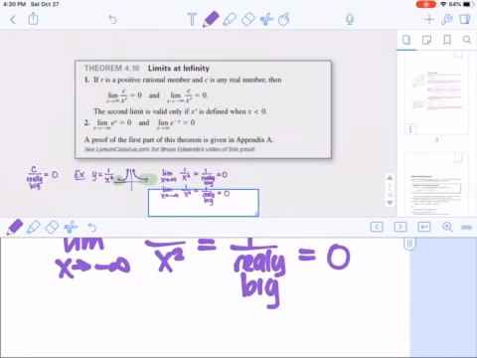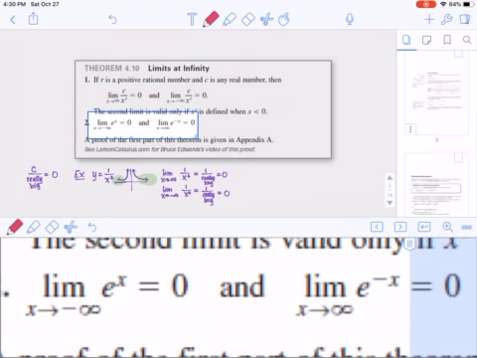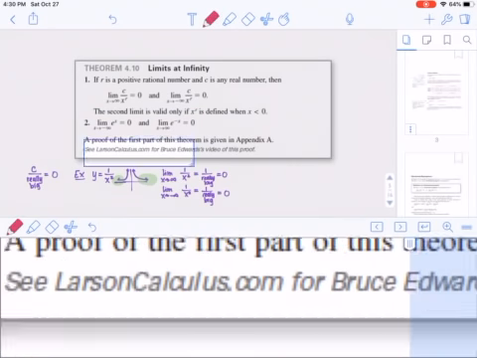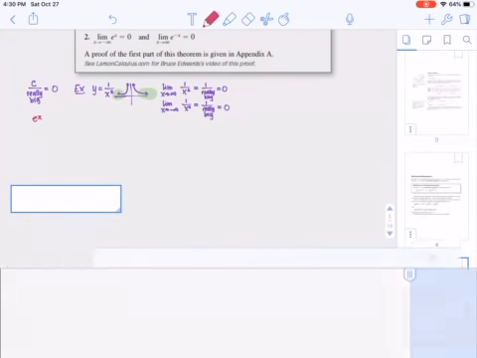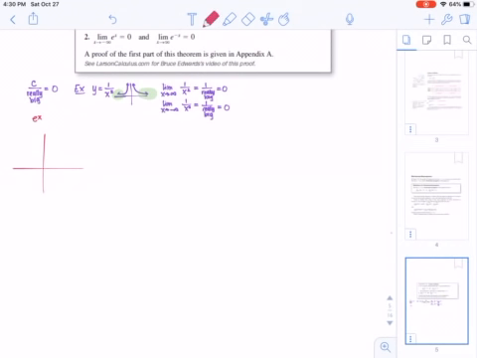We've actually talked about the other part of this too, number 2. The limit as x goes to negative infinity of e to the x would be 0. Let's think about that graphically for a second. If I think about the e to the x graph, it looks like this. The closer I get to the left-hand side of this graph, the closer to 0 it gets. What would we say about right end behavior here? We would say that it doesn't exist, because it's going to continue to increase. It's never going to an actual number.